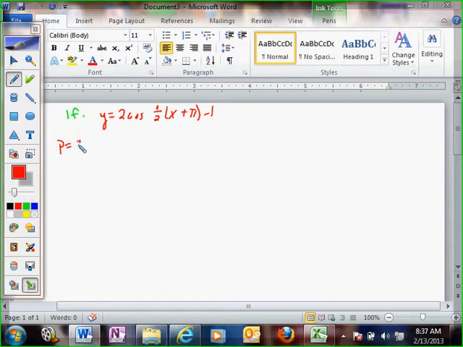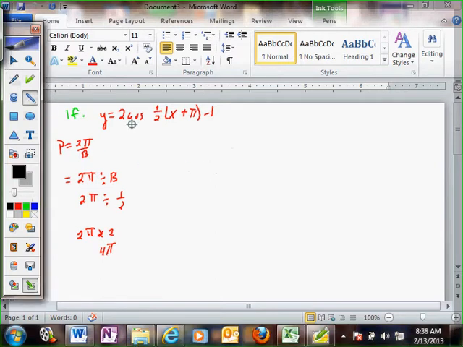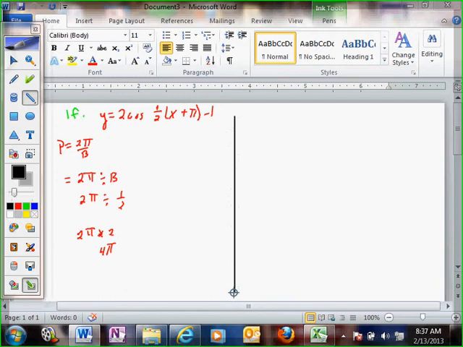Period is equal to 2 pi divided by b. And when b is a fraction, it might be a little bit easier to look at it as 2 pi divided by b this way. So that's going to be 2 pi divided by 1/2. Keep, switch, flip, so that's 2 pi times 2 over 1, or 2, which is 4 pi. So my new period is 4 pi. So I just go back and make my function, instead of the parent cosine function over the period 2 pi, it's going to be over 4 pi.